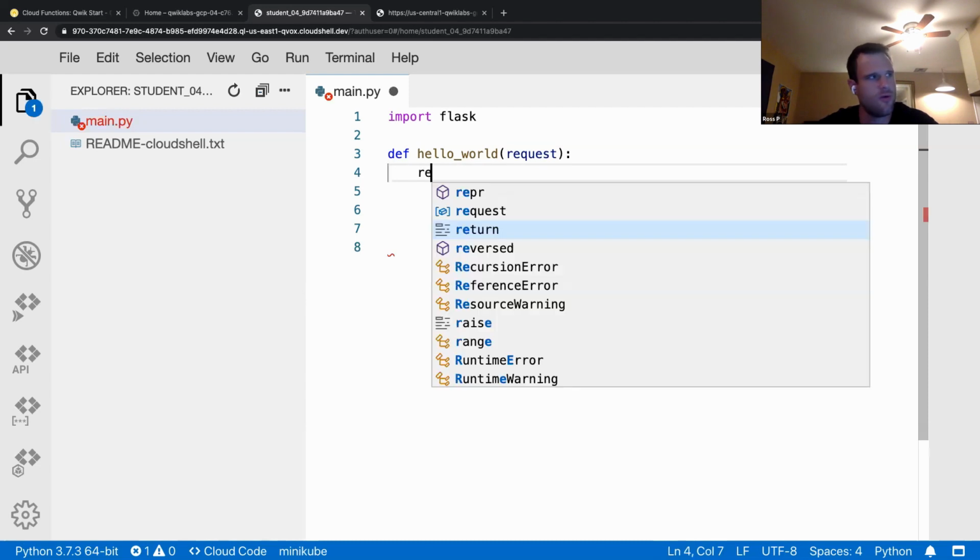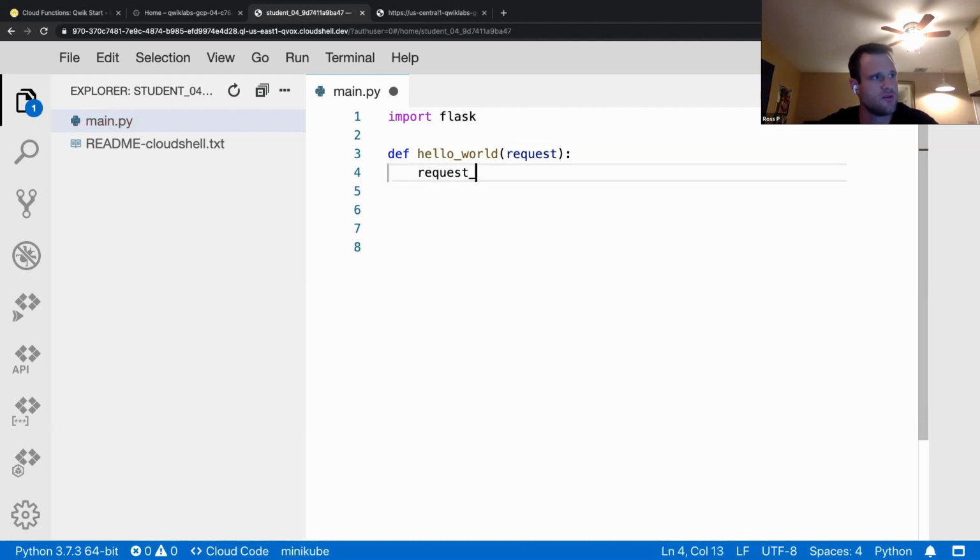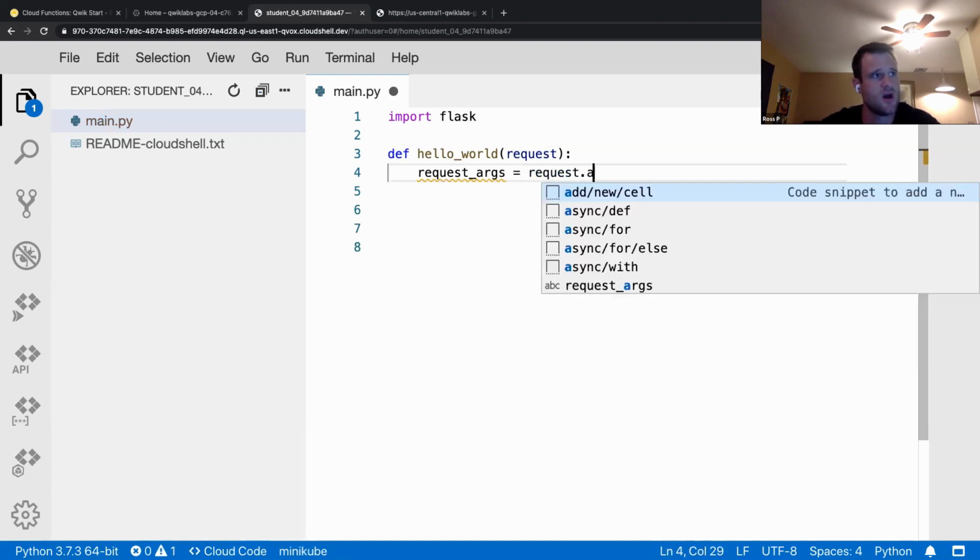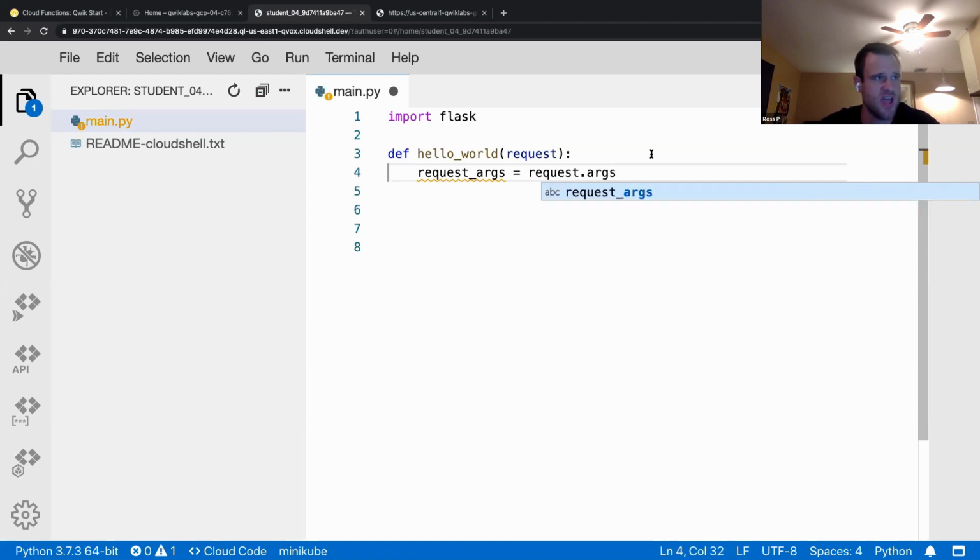And we're going to make a new variable, and we're going to call it request_args. So this is a new variable. And we're going to set it equal to request.args. So we're just going to access the argument properties in that request object, which is here in the parameter.